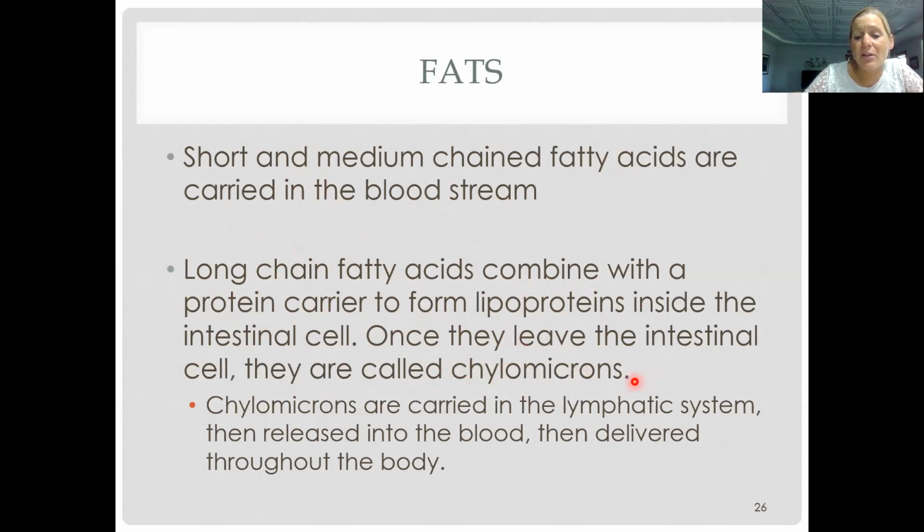As we mentioned, those chylomicrons are going to be carried into the lymphatic system and then released directly into the blood. And then they can be delivered throughout the body without any processing. Okay. Again, it is problematic to have a lot of these long chain fatty acids because they're not processed. Okay, so now we've got a bunch of long chunks of fat floating around through the blood. We don't want that.